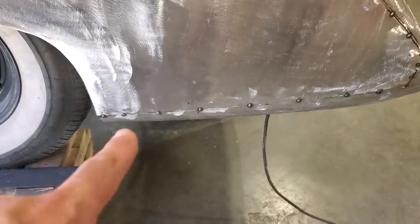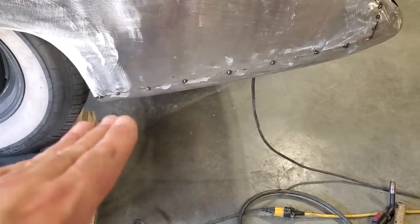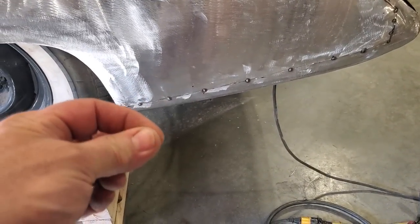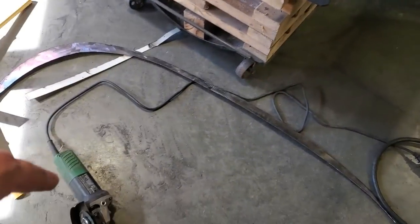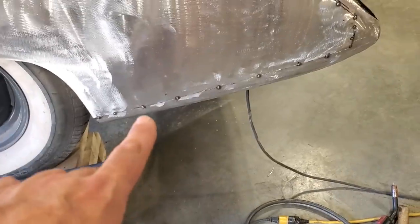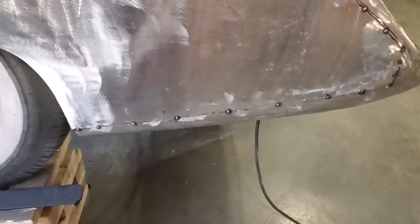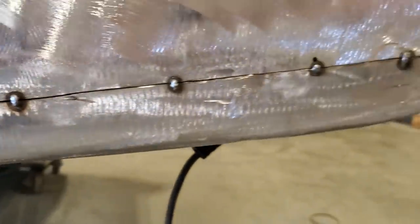You seen the grinder there going and it bind up. You know you're getting a good fit when it binds up. What it's doing is when it cuts through the inside layer, the outside layer and the inside layer squish together, and then it basically bites on the blade. So you got to be very careful that it doesn't bite the blade too much, right? It's harder on blades doing this, but you'll find that you'll end up with a near perfect seam every single time, right? Going along there. But I'm pleased with it.